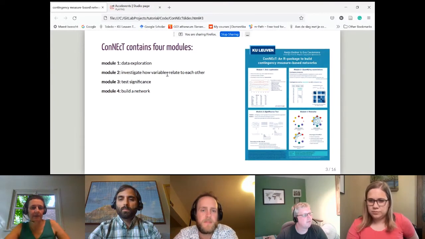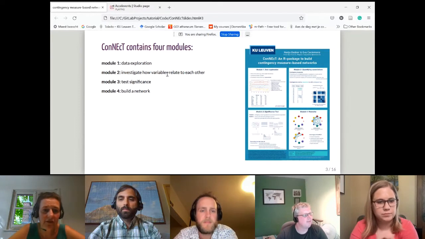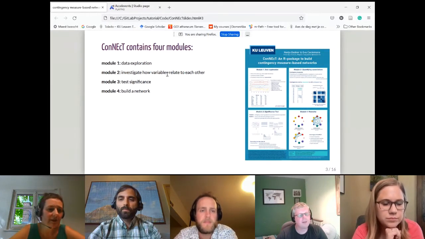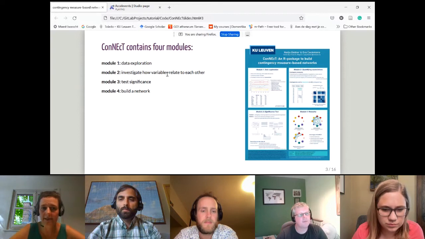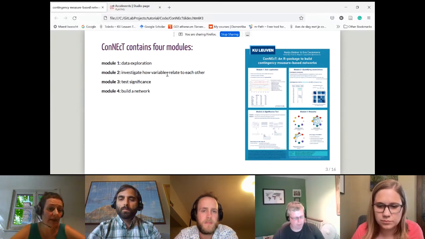Therefore, we want to depict it as a dynamic network picture. I developed an R package for that, and we divided it into 4 modules, which I will talk you through very quickly. Module 4, I will include in the talk and show you what, for example, data exploration means at this moment for the network.